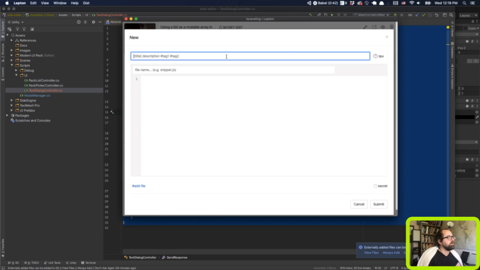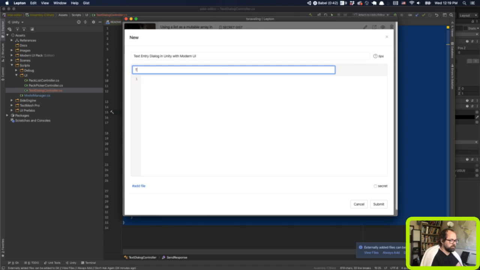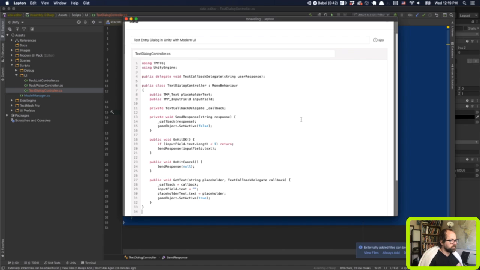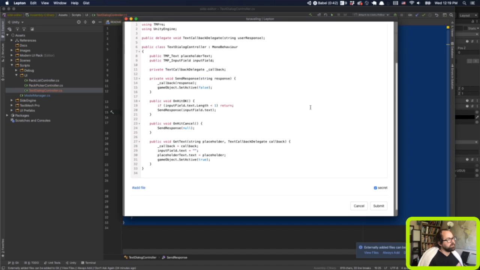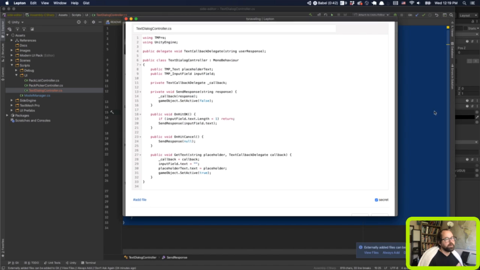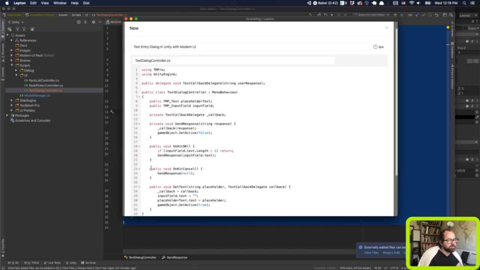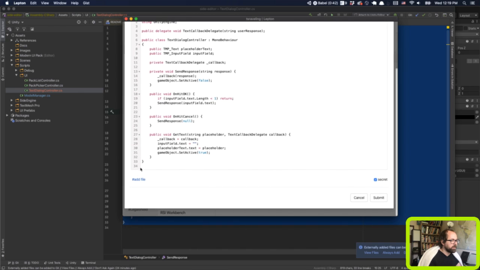I'm going to say text entry dialog in Unity with modern UI. I'm going to add to this file. I'm just going to paste the whole thing in there. The reason I'm doing that is because in a future project, if I have modern UI or whatever, rather than rewriting this entire control, I can just literally pop that in there.